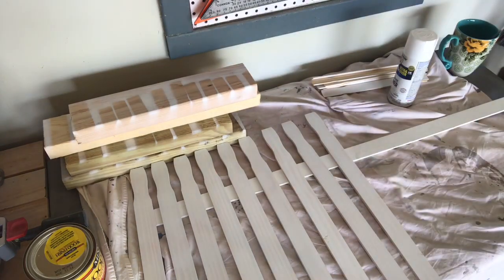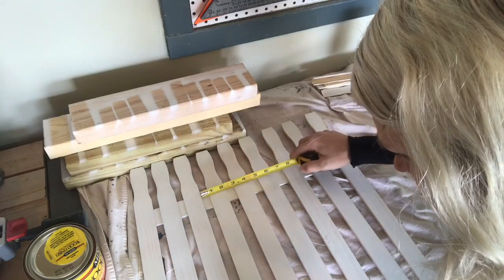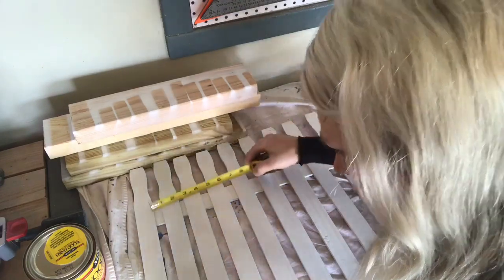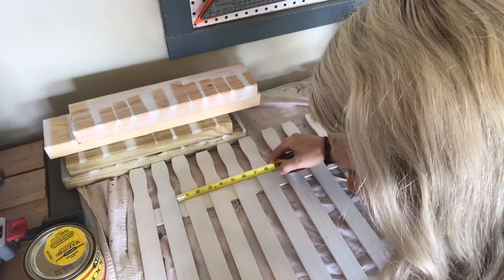It's important to really take your time and measure out where the paint sticks are going to be and how much space you want in between them, because once you cut your scrap lattice piece, that's basically where they have to stay. I did mine about a half of an inch apart, but go ahead and play with what you like and what looks best for you.